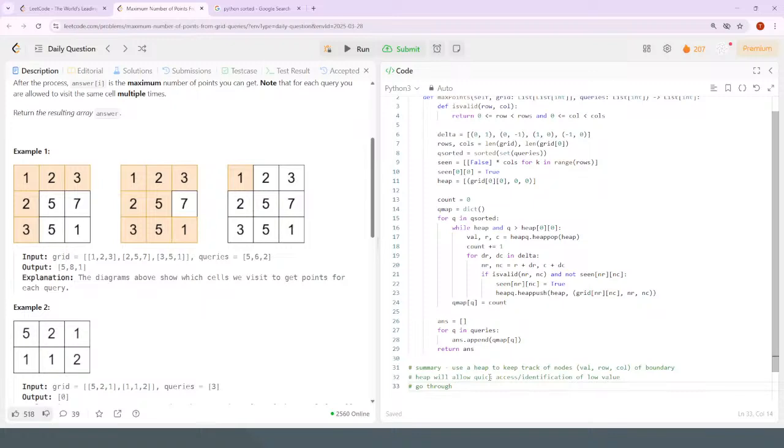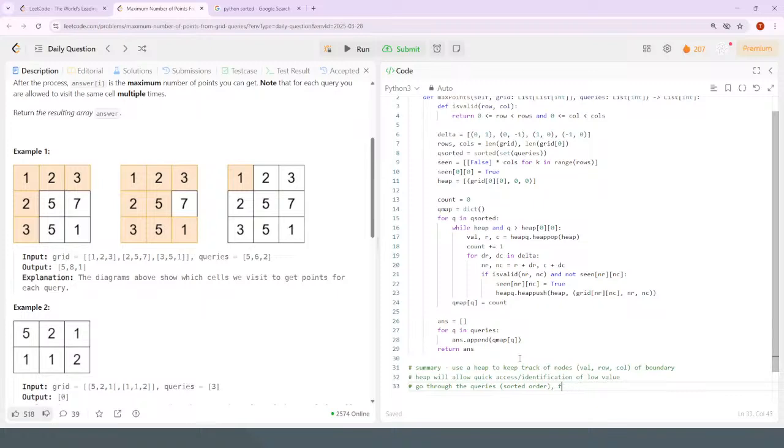Go through the queries in sorted order, and as you increase the query size, you might increase the boundary of your island of values that are smaller than that query.